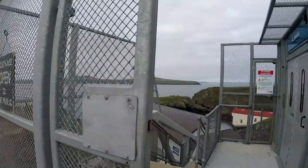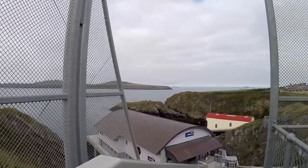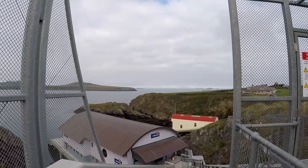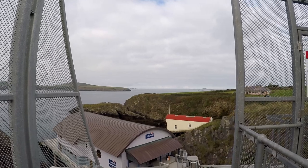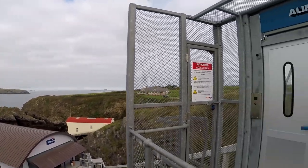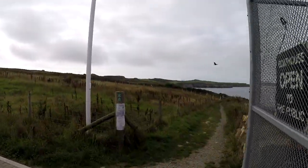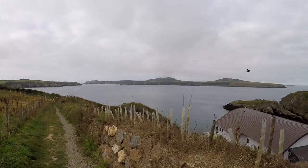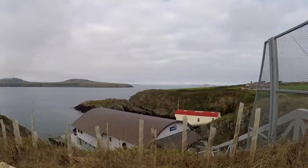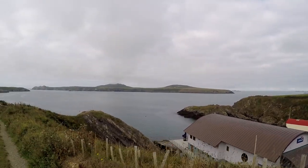Can we go in there? Open to the public. Let's have a quick look. So I guess that's the lifeboat then. That must have been the noise we could hear last night from the campsite, going up and down there. Ah, see? So, here we go. I think that's called Ramsey Island.